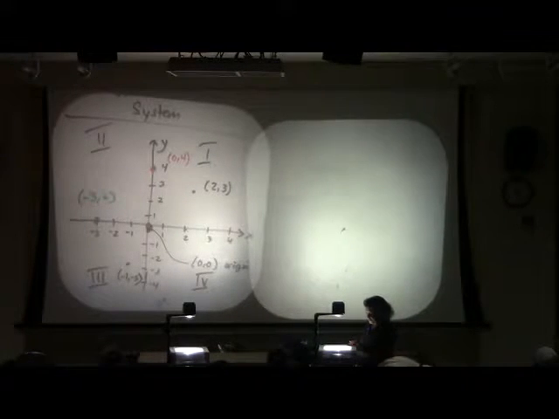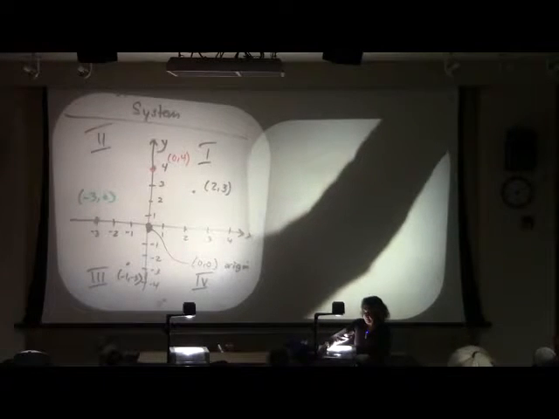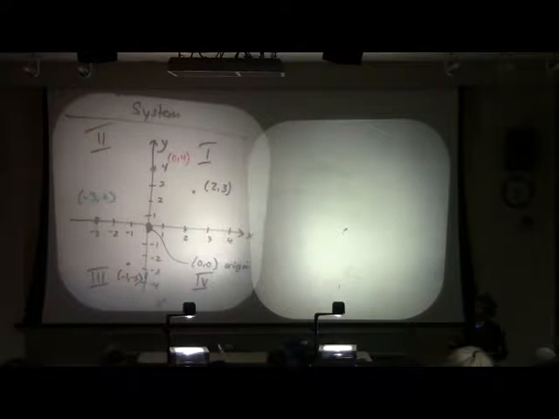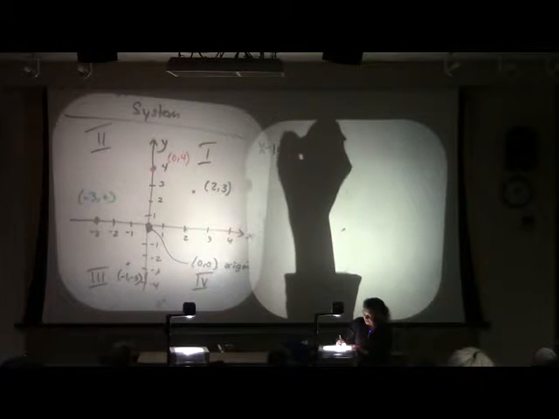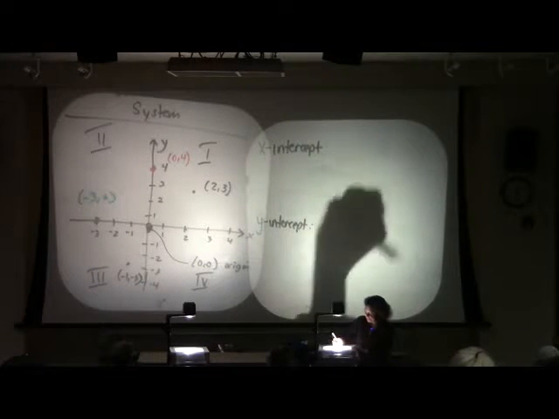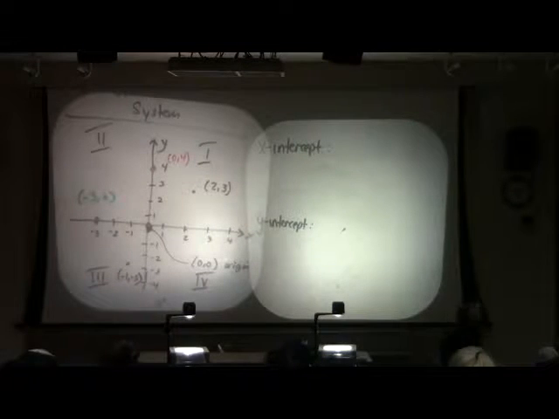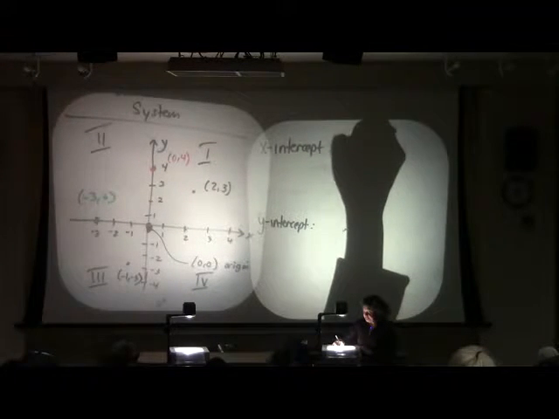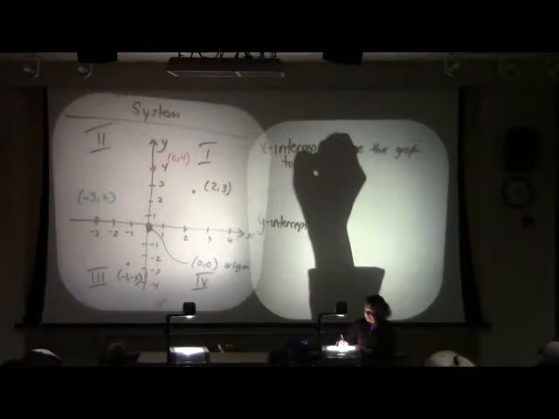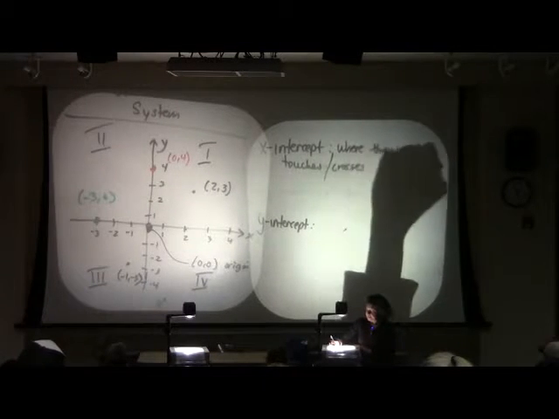I need to tell you 2 interesting definitions, and these are some things that we are going to come back to, and don't worry, I'll refer back to this. But I need to tell you what your definition of an X-intercept and what your definition of a Y-intercept is. Because later on, we're going to be using these things in order to do a lot of our graphing. Okay? By definition, your X-intercept is where your graph touches or crosses your x-axis.